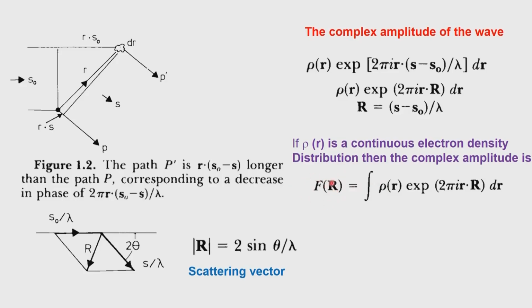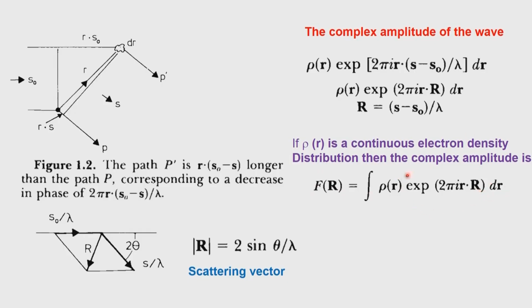Notice that this quantity f is a function of the scattering vector r, and this particular scattering vector has the dimensions of a reciprocal lattice. So when we measure the so-called intensity, we are actually measuring the intensity coming from a reciprocal lattice point identified with respect to the scattering vector r, and therefore we get f of r, a complex quantity again, an integration over rho of r d of r, which is the overall electron density inside the crystal.